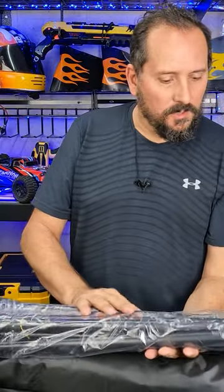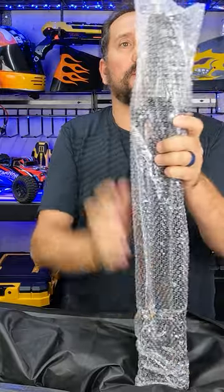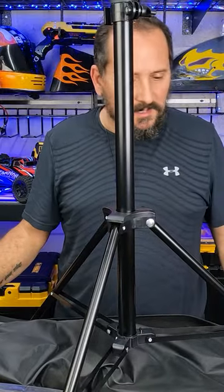So, looks to me like there are a couple different pieces to the stand. It's like a conventional photography tripod stand. Yeah, I think, look at that. That's nice and wide. I think that's gonna be nice.